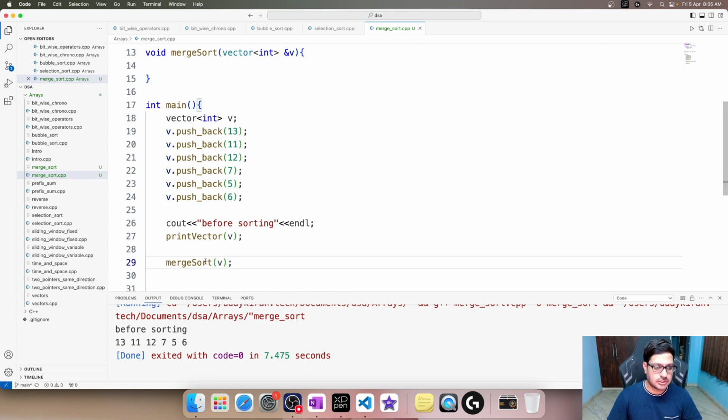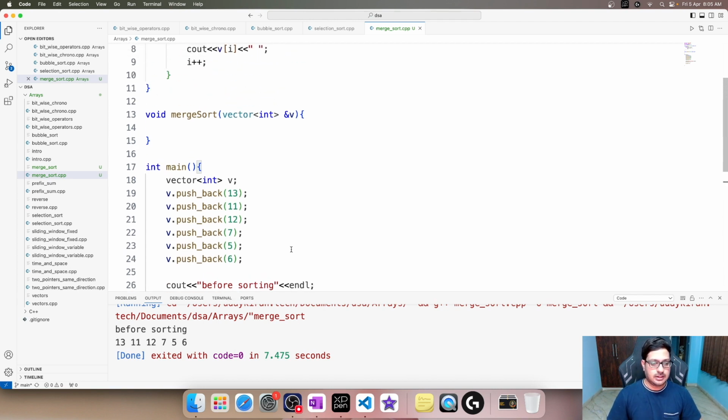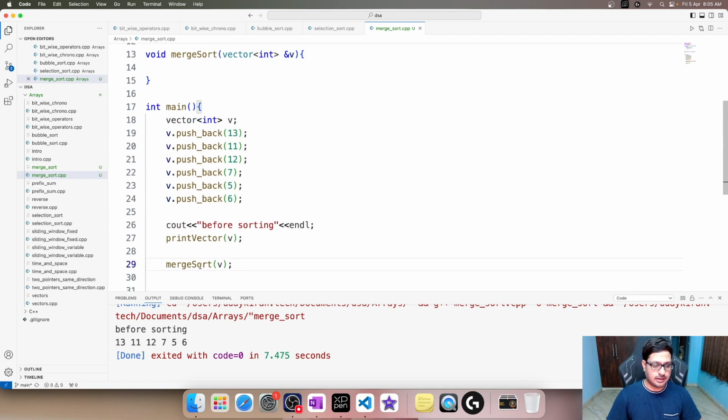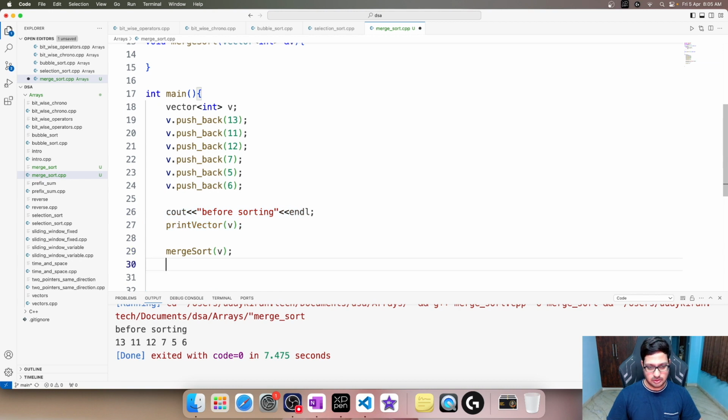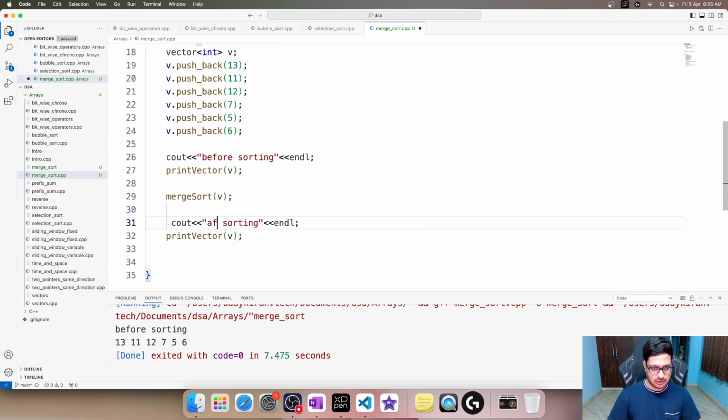Whatever this function does, the implementation details are hidden away using the concept of abstraction. So only the vector is given to us, and when it returns, we will simply do cout after sorting, and the expected output is that the given vector is sorted.